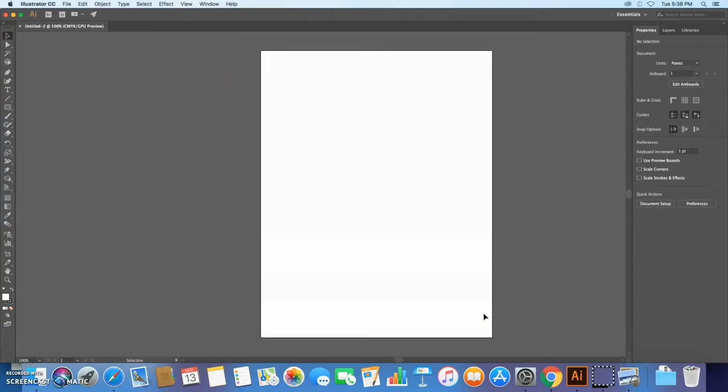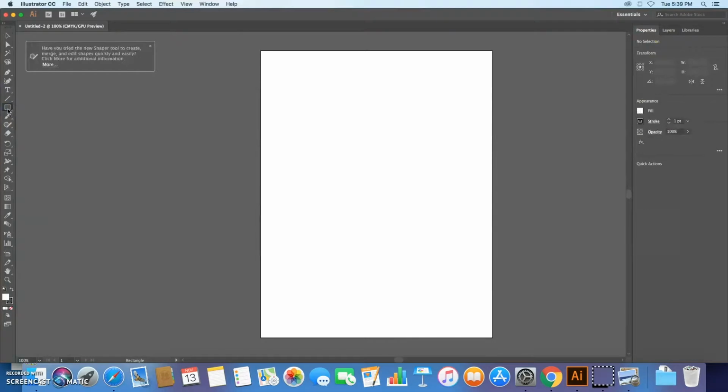The first thing that we're going to talk about is using the shape tools. So if you're familiar with other Adobe programs, this interface should be pretty familiar. You have tools over on the left, and then more options in the options bar at the top and on the right. If you're working in an older version of Illustrator, you might have more options at the top as well. But they've recently moved a lot of that into the properties panel, which is usually on the right.